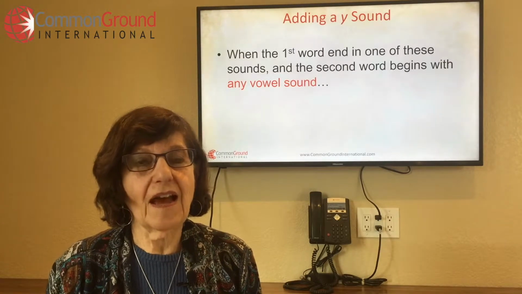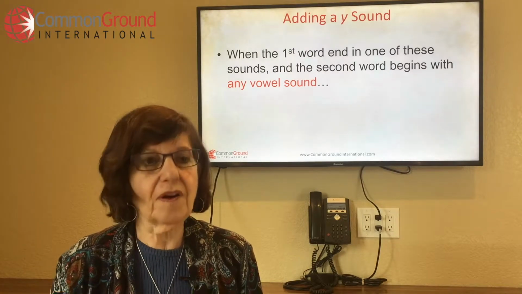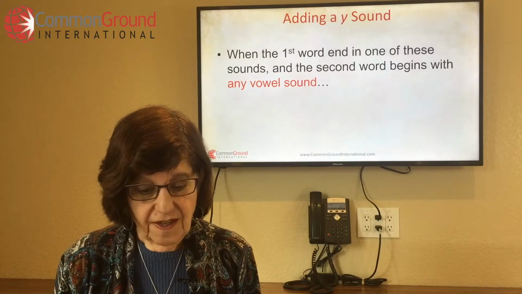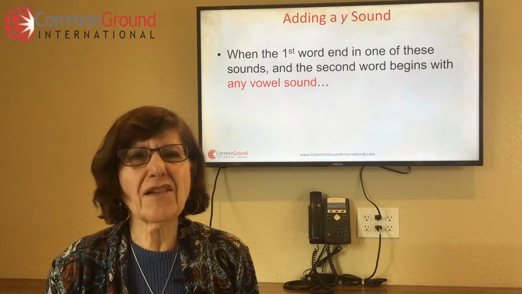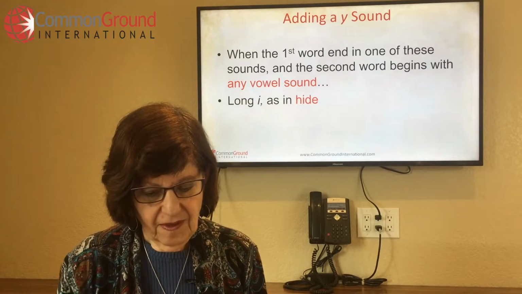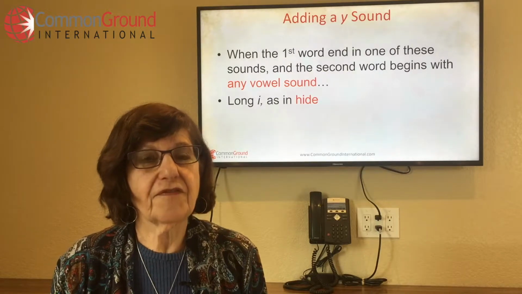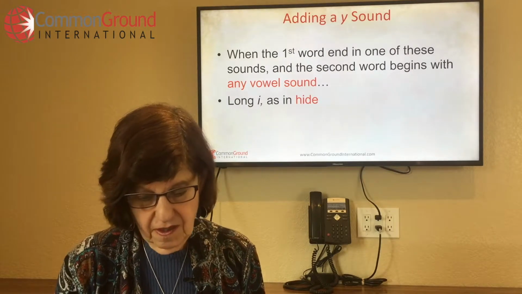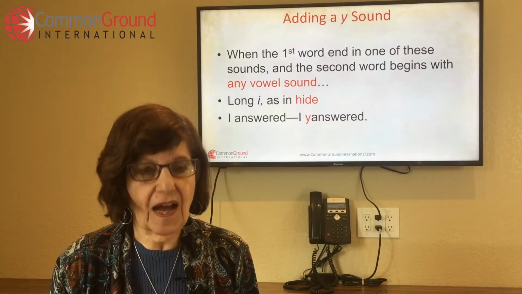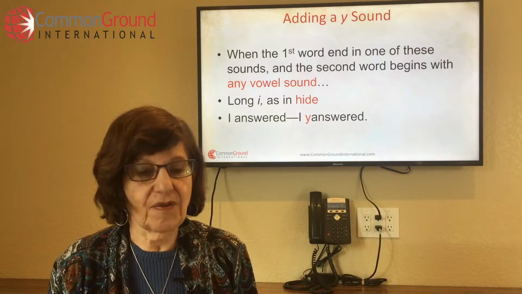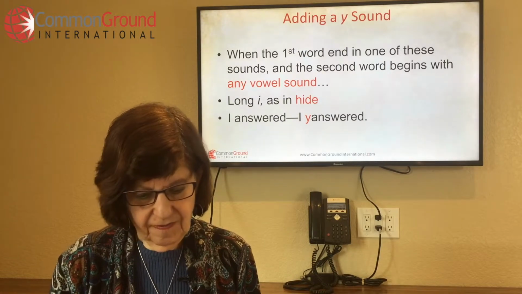Let's talk about when we add the imaginary Y sound. When the first word ends with one of these sounds that you're going to see, and the second word begins with any vowel sound, we add a very light imaginary Y. For example, long I as in "hide." If the first word ends with an I sound, instead of saying "I answered," we say "I-y-answered." And I exaggerated that. You hear a very, very light Y sound.